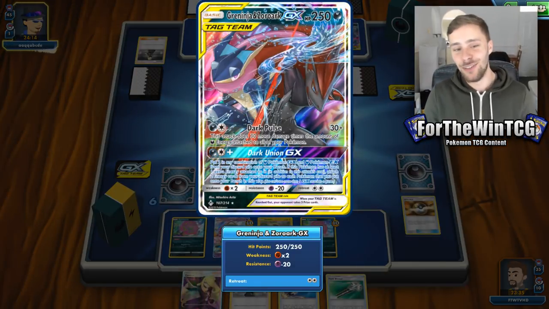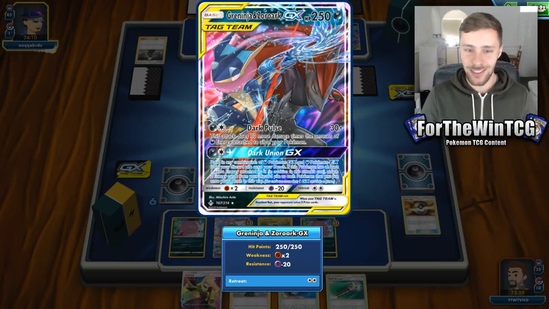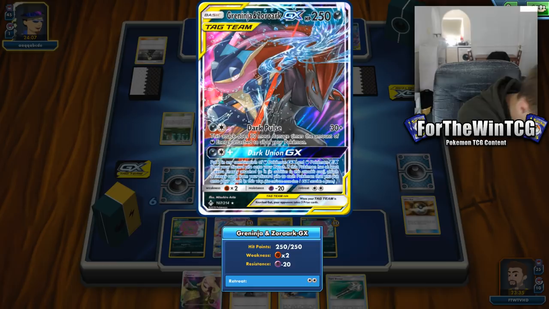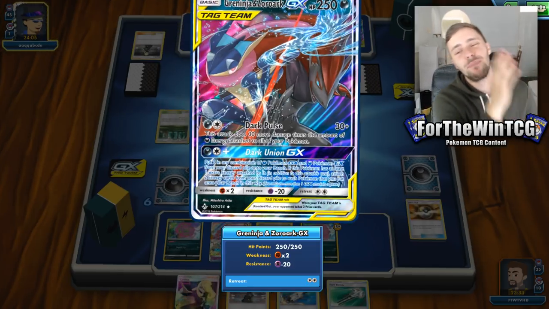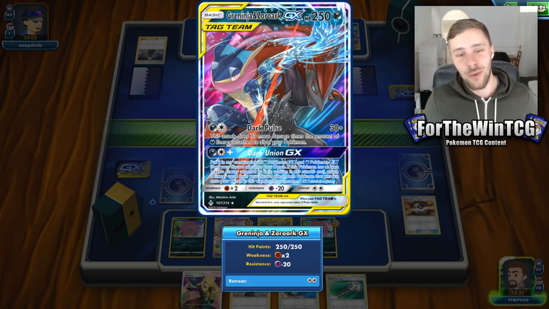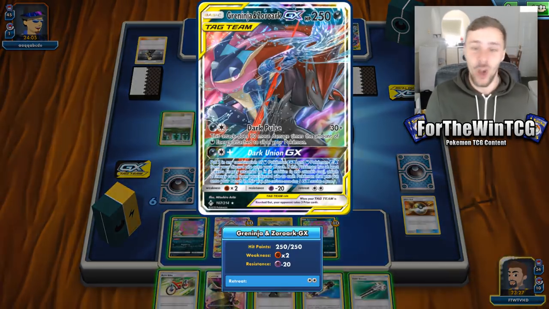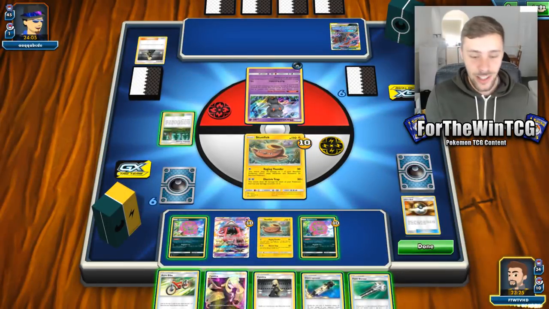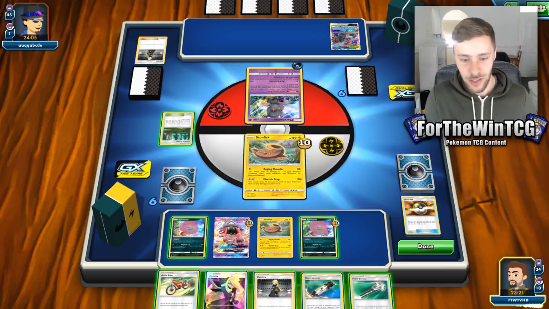Oh. Okay, this is actually one of my favorite tag teams out of this set. One, I love Zorak. Two, I love Greninja. Three, I love the attack. It looks dope. I can't count. And, yeah. Okay, this can actually work in our favor here.